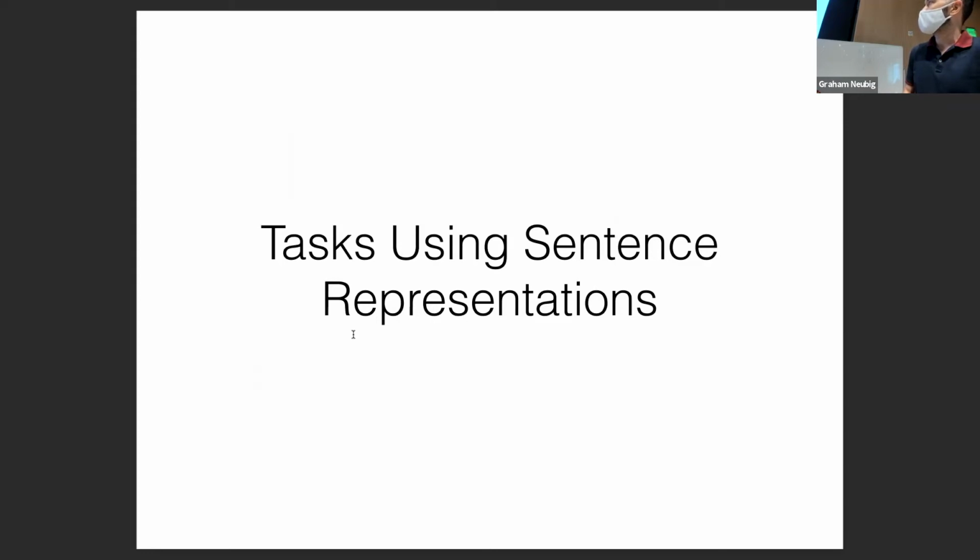So before I go into specific details, basically all of NLP uses these methods nowadays. All of NLP uses pre-trained representations of some variety. We're going to be talking about tagging and translation and other tasks like this a little bit later. This time specifically, I'm going to talk about some tasks using sentence representations. And the reason why is because this is probably going to be the only time I talk about them, and then we're not going to talk about them later. So this is maybe a good place to do so.